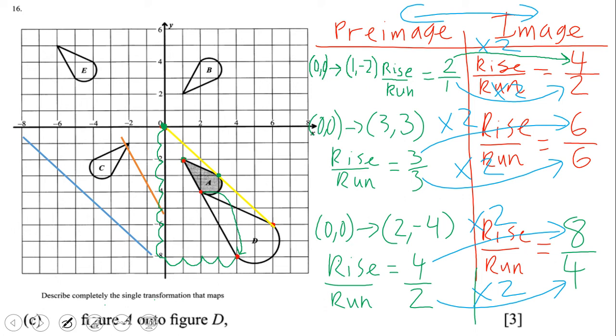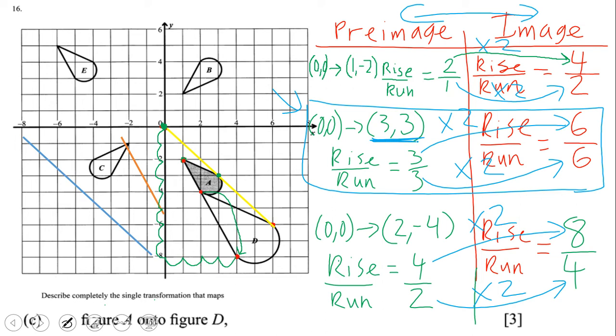Once you know how much it's scale factored by... for me, I did this working so I could be sure what the scale factor was. That's why I did all that working. I wanted to know how much it increased by. But to be honest, you only need to do it for one, because if it works for one, it should work for all. If we were doing it for just this one, we already see that once we multiply this coordinate by 2, we get 6, 6. We already know that 2 is the scale factor, so we didn't have to do it for all three.